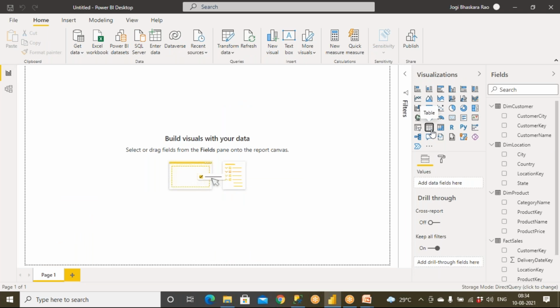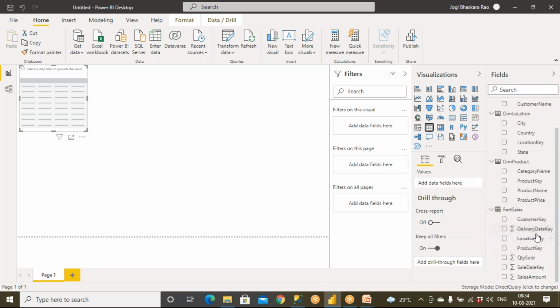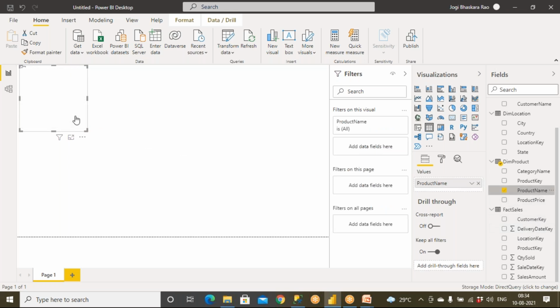So column names are visible. You can create whatever visualization you need. I need to get city-wise or product price-wise, this-wise, that-wise. I need quantity sold and product name. I can get the product name, right? So it is bringing from the direct database. Now go to the quantity sold.